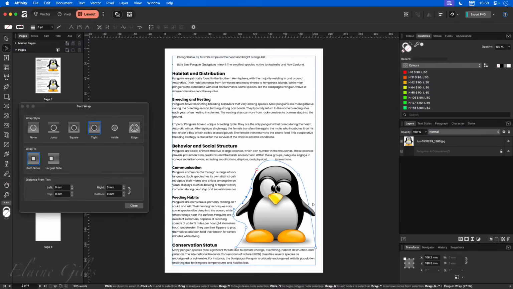This right-hand side, I'm not really going to need to worry about because I don't want any text on it anyway. But on the basis that I might move this somewhere else later, I will take the time and add the extra points so I can go round his little flipper. Like that. And I would probably move that down a bit. There we go. Right, so that's drawn round him okay.